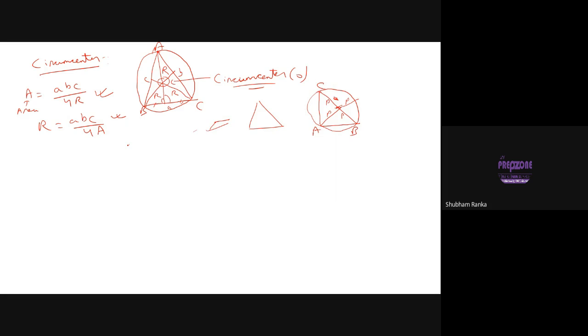Okay, so these are the four major centers of the triangle. Now we should look at how these are related. These are four distinct points. If you have a general triangle, not talking about the specific case of an equilateral or an isosceles, just a general triangle, it's important to know that there's an abbreviation which, if you can remember, will be good. It's called HGO. H is the orthocenter, G is the centroid, and O is the circumcenter.